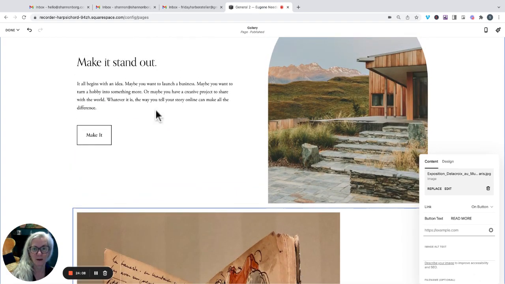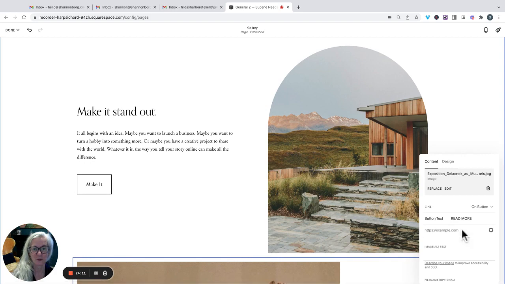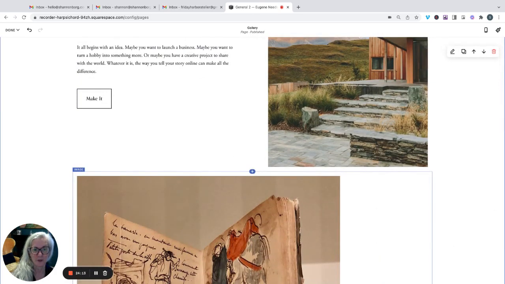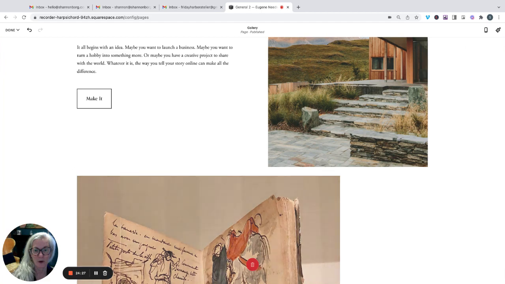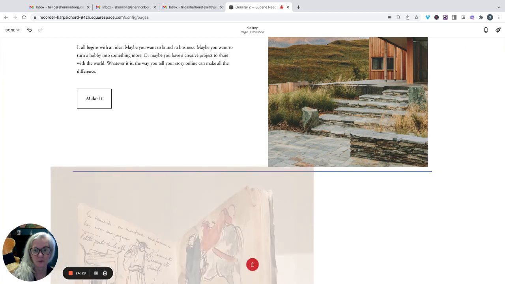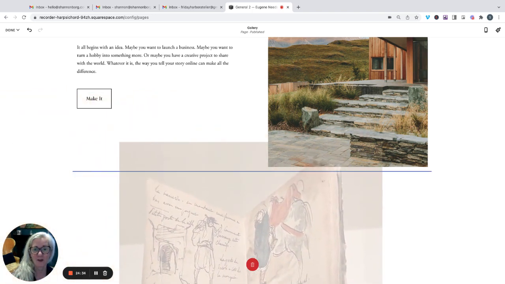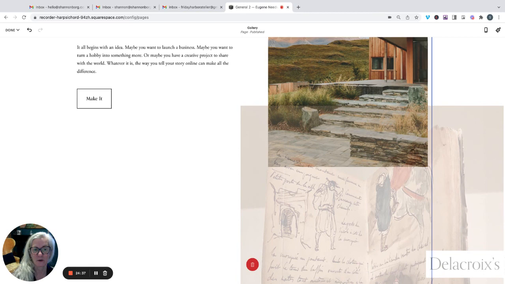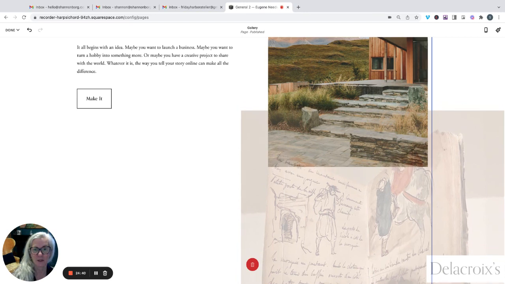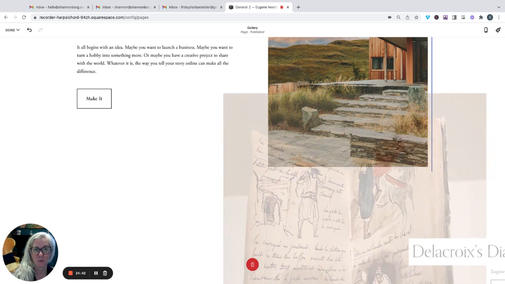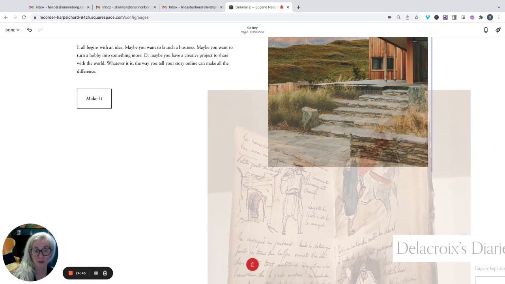So what if I wanted to move these two next to each other instead of on top of each other? See this little glove that I have, like the white glove on the page? When you hover over the top part, you get this glove. And then what you do is click and drag it. So I'm holding that down, the glove is holding on to the image, and then see this blue line? That shows where I'm moving the image. Now see, it goes all the way down the page. It's going to be right next to that image. If I wanted it just next to this one image, it would be like that.